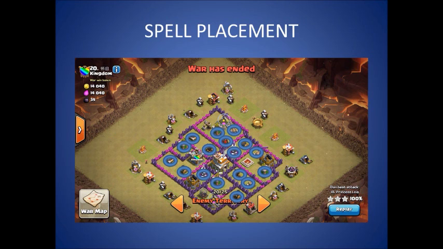Okay? So the last part of the triad of hogging is spell placement. So as the hogs are going around, you just have to be ready to drop your heal spells in a place where you can get the most bang for your buck. You want the most hogs in the area for as long as you can have them.